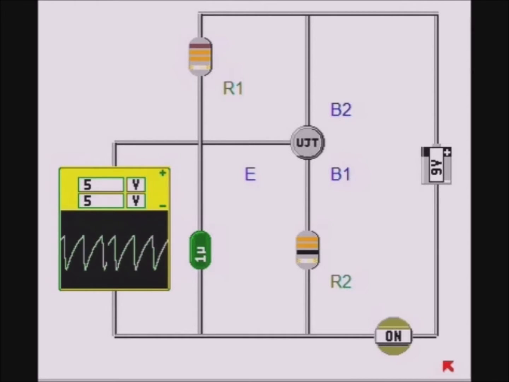Because this would be too quick to see on the oscilloscope, we have slowed down the simulator to 1/10 speed to show the waveform. This device is useful because it requires only one transistor to create the oscillation and because it can oscillate at high speeds.